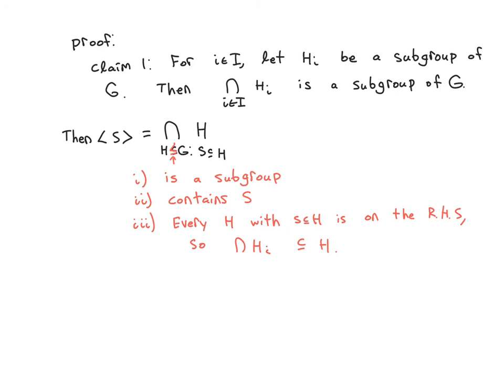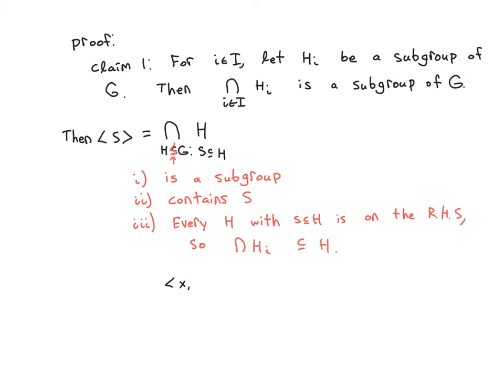Moreover, this is actually the smallest subgroup containing the subset S. Why? Because if you let H be any subgroup containing the subset S, H appears as one of these factors. And this intersection is a subset of that H. And so there you go. Subgroups generated by a subset always exist. I think I mentioned before that this construction in general was pretty crazy. And it is.